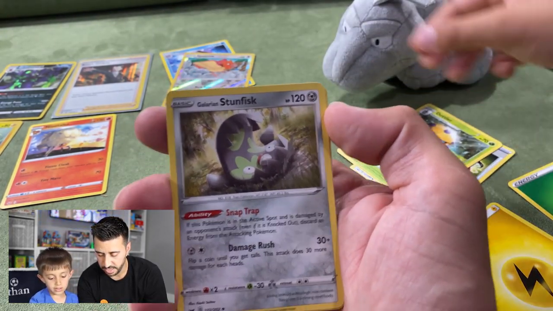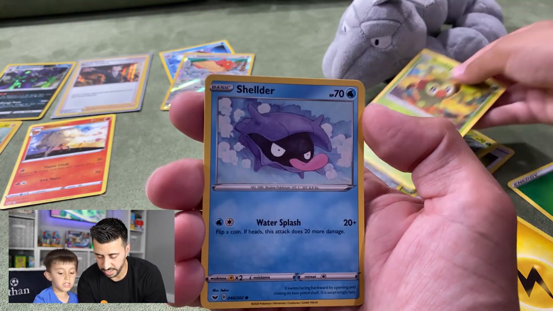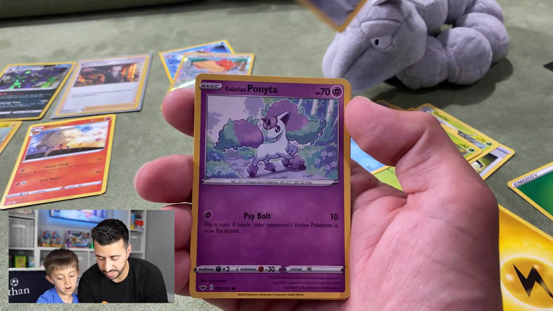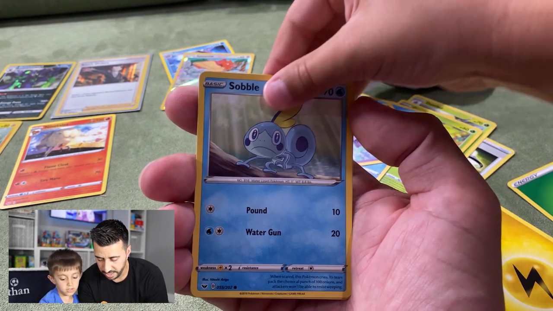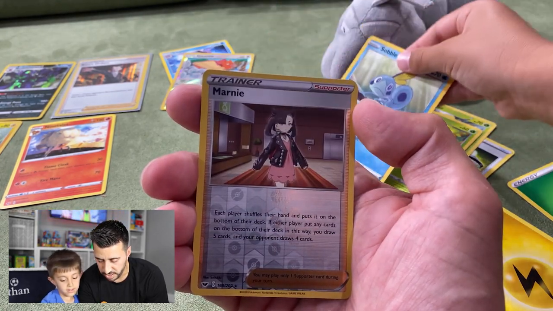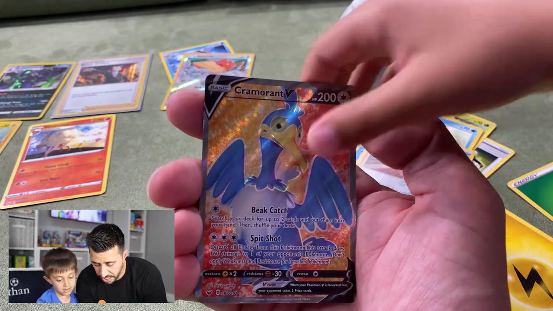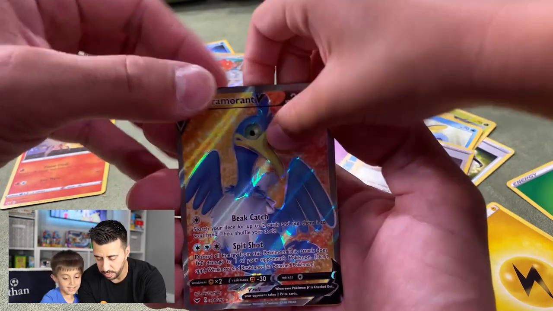A Dottler. A Galarian Stunfisk. Ooh, Grookey. Shellder. Mawile. Galarian Ponyta. A Sobble. Dun dun dun, reverse holographic Marnie, and a V. Cramorant card. Finally, we pulled some V.